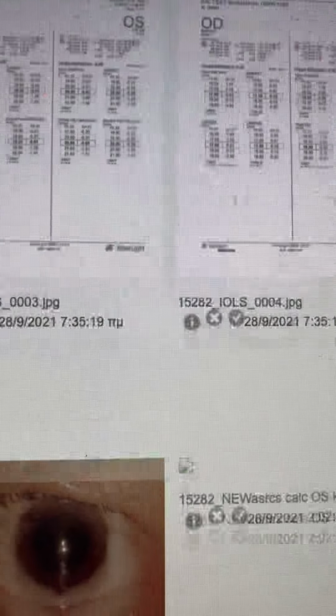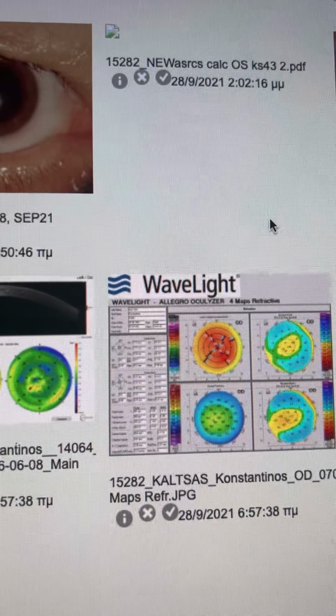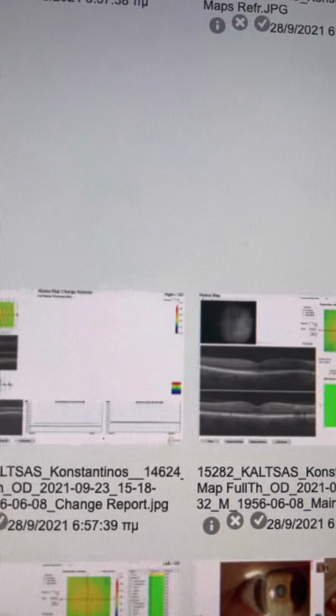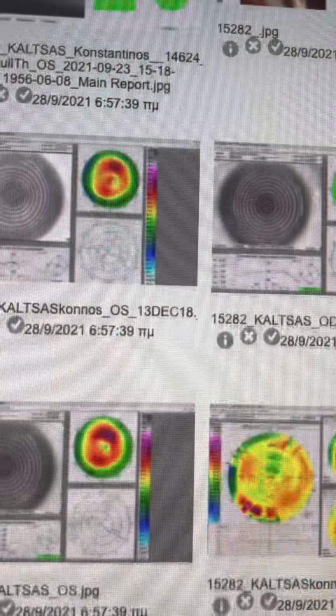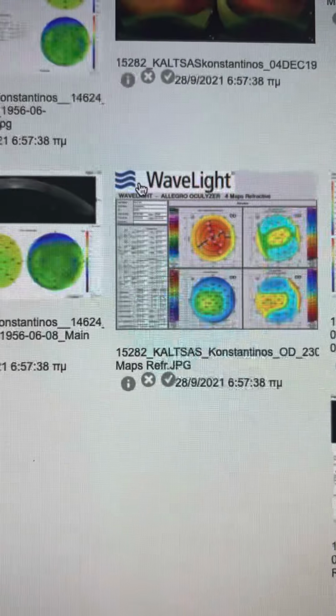So we have to take into consideration the hyperopic correction. We usually take out a diopter and a half from what the actual calculation would be with today's numbers. We can also see here on the OCT images the LASIK flap. We can see the border of the LASIK flap here. This is a thick flap, a 160 micron flap, with the LASIK that was performed in the past.